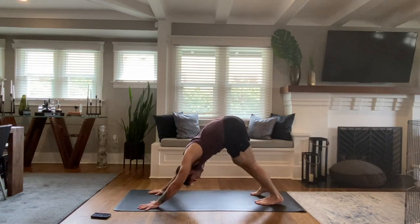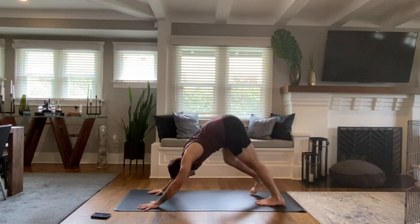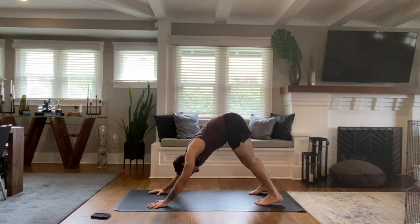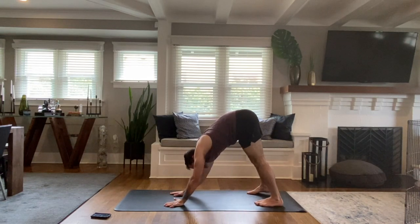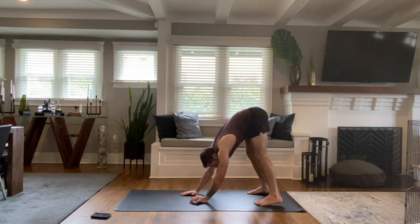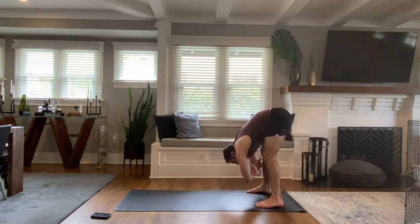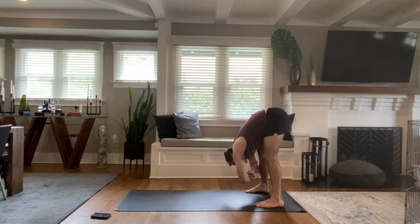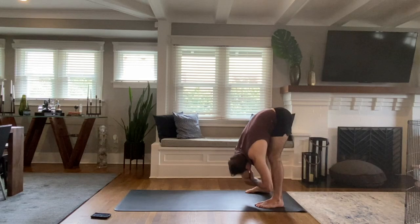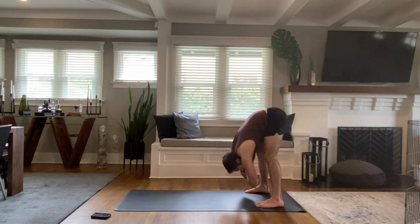And then you keep that sway going as you start to walk the hands back to the feet, baby hand by baby hand, as in a little bit by little bit, just keeping some movement going through the body. Once you find your way onto the feet, grab the elbows, ragdoll, keep that sway going. So try not to find stillness, just keep swaying back and forth. Weight moves into the fronts of the feet until one tries to reach to the sky.